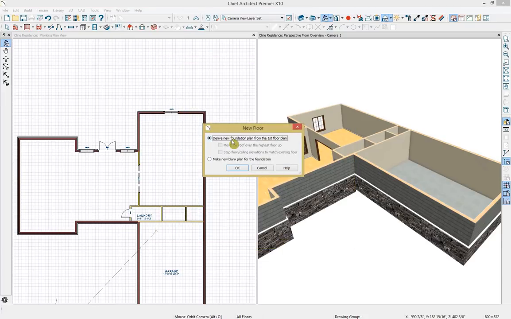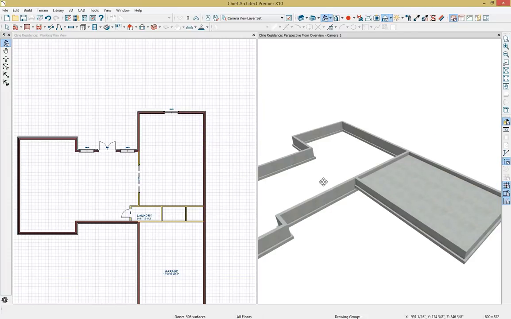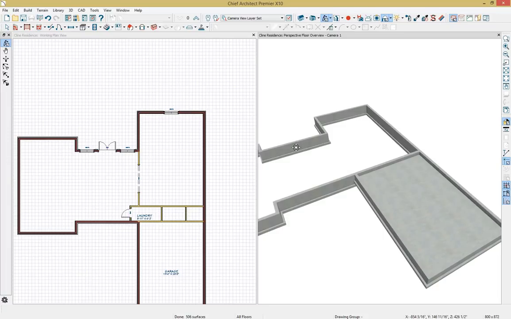And this next question is going to ask how we want to build our foundation type. And by pressing OK to this first type, we're going to tell the program to build stem walls below our exterior walls. And we're going to press OK. And you can see how that updated within our 3D view. You can see how we have our concrete stem walls in one part of our plan. And in this part, since we've specified that the room type is going to be a garage, we have a concrete slab instead. So next, let's go ahead and add a second floor.